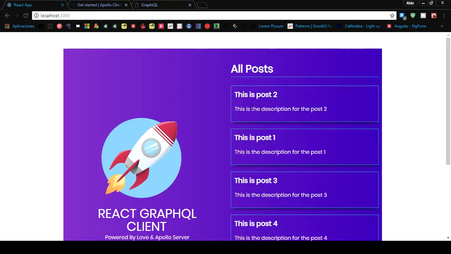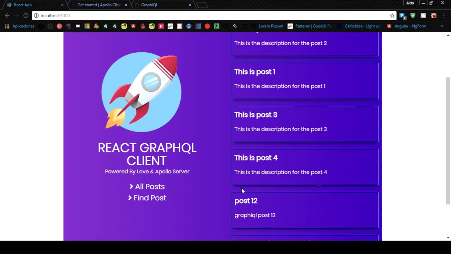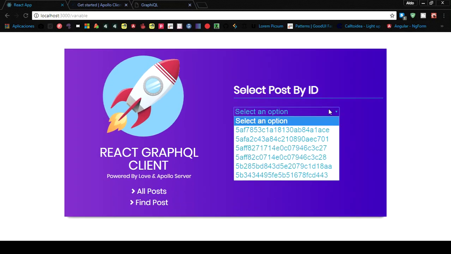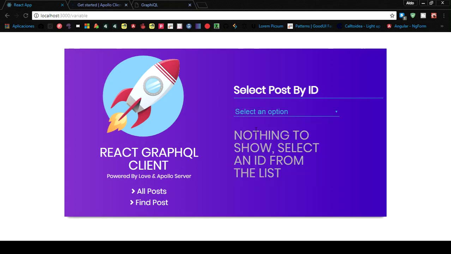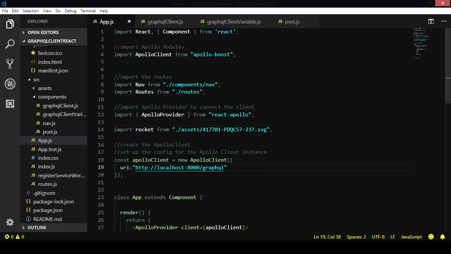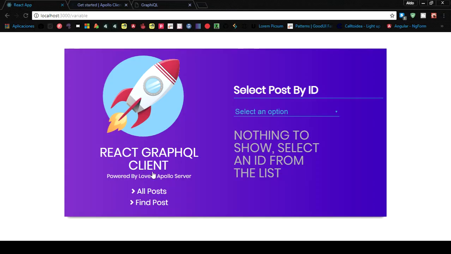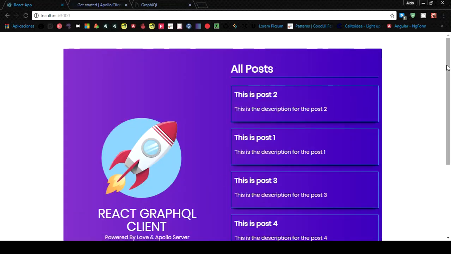So everything is found there. Let's check that we are still getting our IDs. We're going to take a look at this in a minute. So let's keep going with the first route that is managing all the posts.